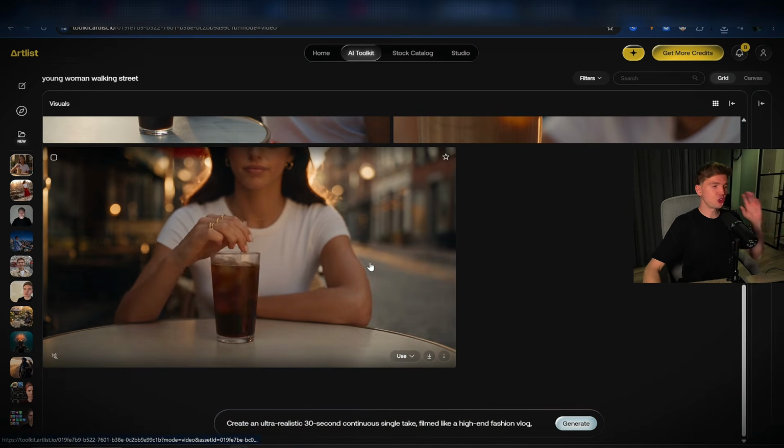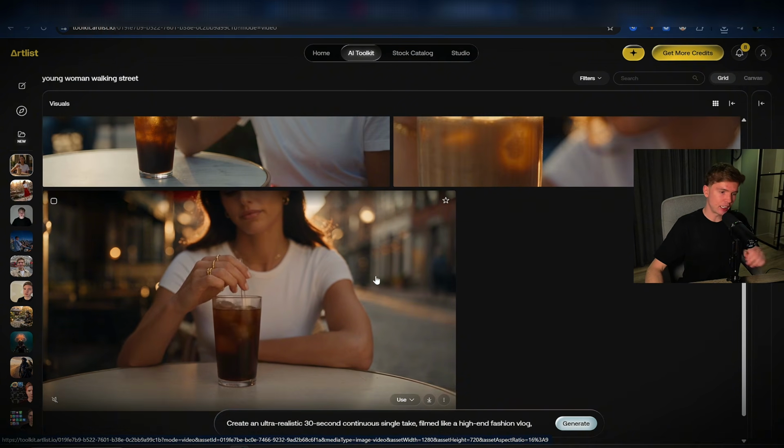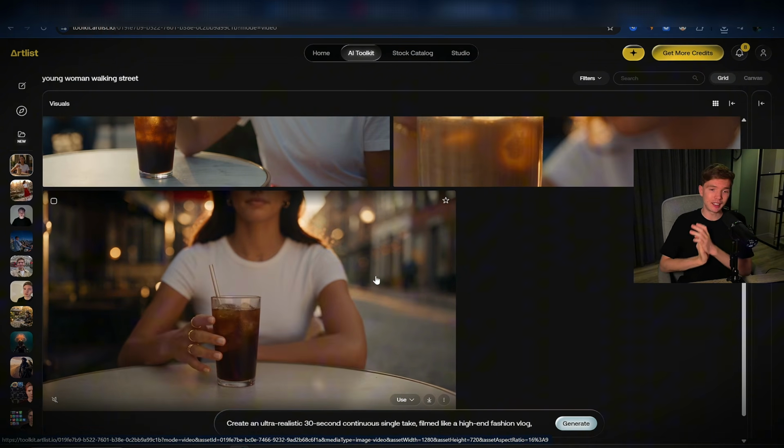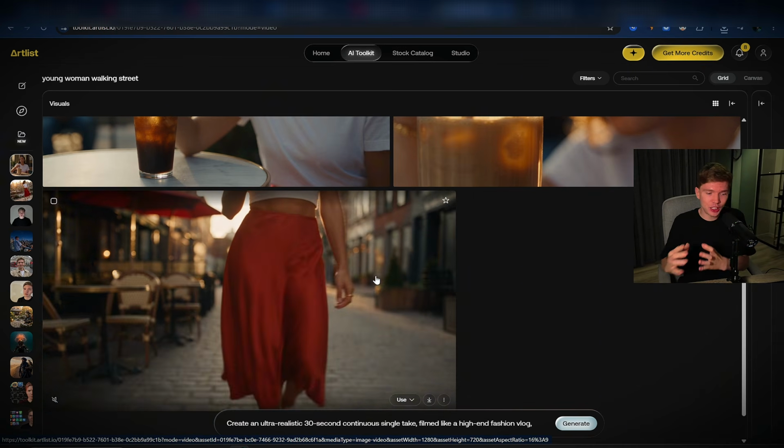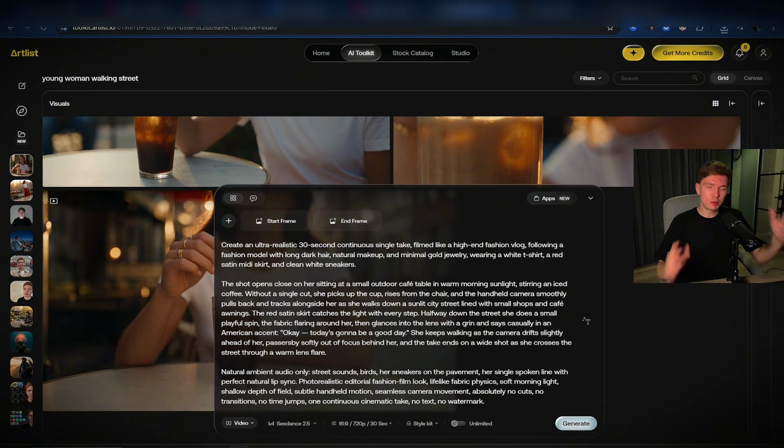All right, so you just saw one of the first generations that I got with this model. Keep in mind that I'm just making a tutorial, so I don't currently have an exact use case and purpose for this. To be fair, I even came up with this idea just by asking AI to give me an idea. But you can see the potential here. I really hope you do. It's not just about creating AI slop or viral AI videos. I can really see a lot of people making a lot of money with this by replacing actual teams.